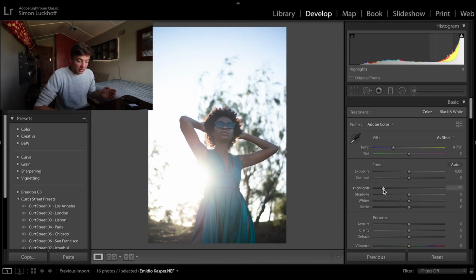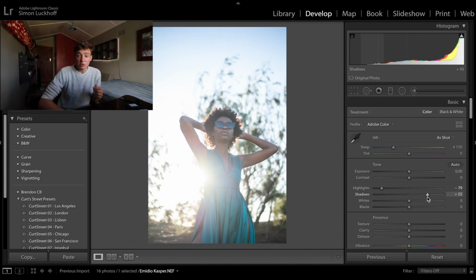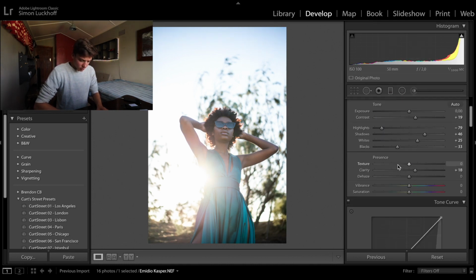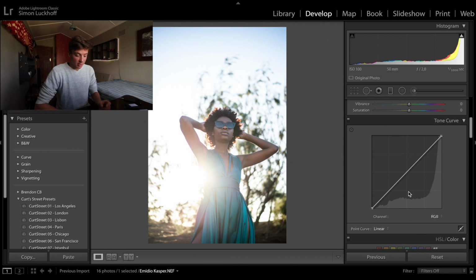So we're going to bring those highlights down so you can see a little bit more in those highlights. Bring those shadows up so you can also see more in those shadows. Whites ever so slightly. Blacks I'm going to bring a bit down. Contrast up as well. Clarity up a little bit as well. I did play with the temperature just to make it a bit of a warmer photo as it is a sunset photo. Could be a sunrise photo, but because it's a sunset, you basically want to bring more of those oranges so it can resemble a sunset.